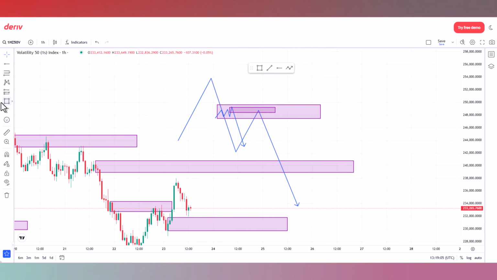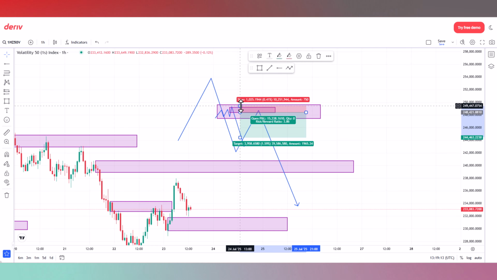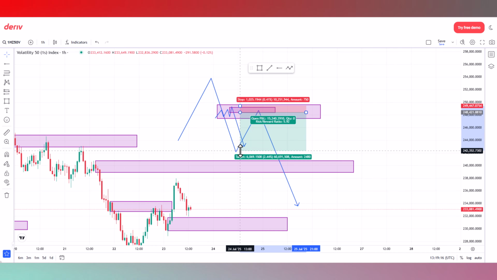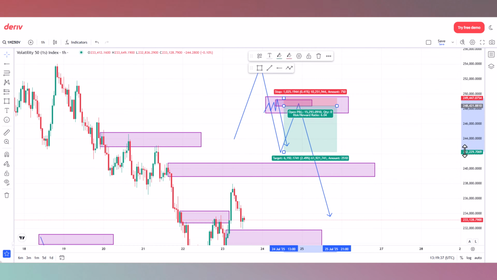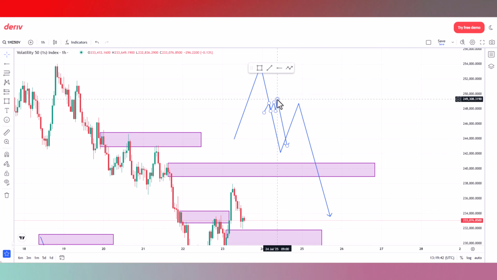Then what are you going to do after doing that? You are going to be trading off that order block on the M5. Your stop loss goes above the order block and you are going to be targeting the H1 structure. And look at what you are getting. This is a risk to reward ratio of 1 to 6. It means that if you risk $1, you are going to win $6. And if you risk $100, you are going to get $600 if these trades work out well. So this is what you're going to be doing, and you are going to be using only limits. You are not going to be entering at market here.